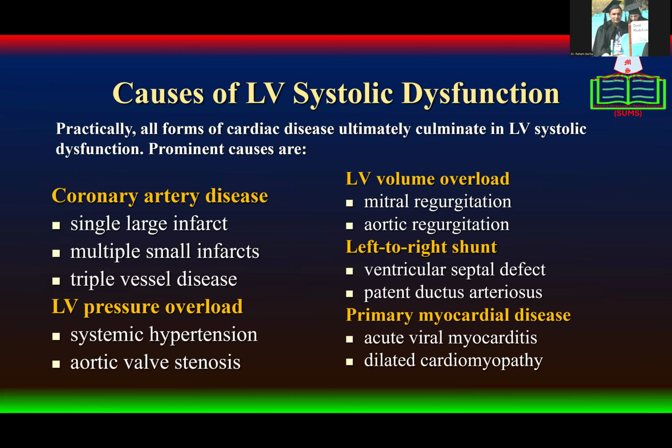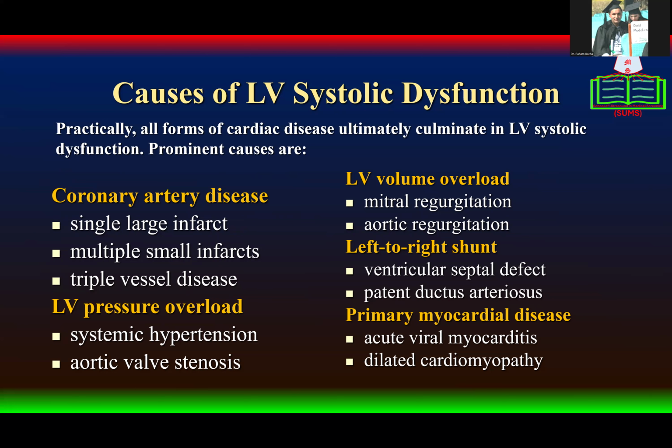Causes of left ventricular systolic dysfunction: particularly all forms of cardiac disease ultimately culminate in left ventricular systolic dysfunction. Prominent causes are coronary artery disease. So in the case of coronary artery disease, either it is a single large infarct, multiple small infarcts, or triple vessel disease. The infarcted area will be dilated and no longer able to contract. And this will be systolic dysfunction.